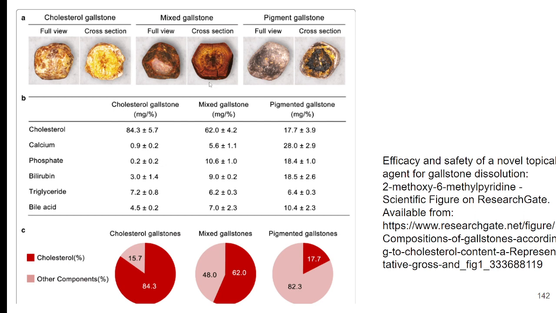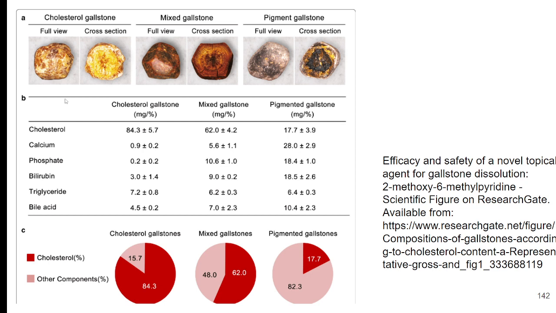Mixed stones will have a smooth surface and faceted appearance, like hexagonal or so on. When you cut them, you can see a central zone where some space is there, and layers of deposition, like the annual rings in wood, a similar ring-like appearance here. In the majority of mixed stones, the central area may have a small amount of gas, particularly if an infective organism is the cause, then this gas may be present. This presence of gas may be seen in an X-ray, which we often call the Mercedes Benz sign. The Mercedes Benz sign seen in X-rays of the stones is possible only when the gas is present and seen over the X-rays.